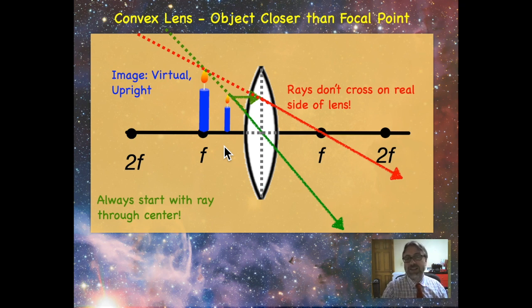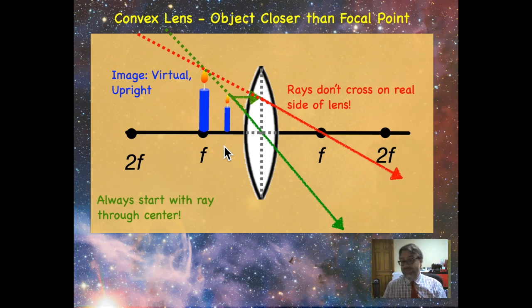There is no way for me to stick a piece of paper where this candle is and project an image because the light's not really there. The light is passing through the lens to the other side. It's just when I look this way through the lens, on the side of the object, what I'm seeing is where the light rays seem to be bending from, and I get this virtual image. Notice that this is a magnified image. In fact, anytime you use a magnifying glass, you're actually using a convex lens, which is why when I use this lens and hold it in front of my eye, you can see this magnified image of my eye.